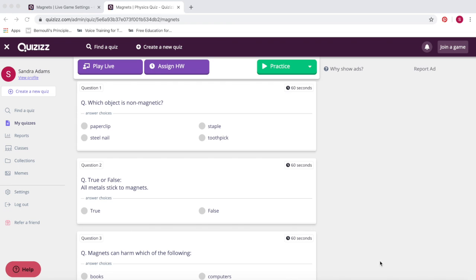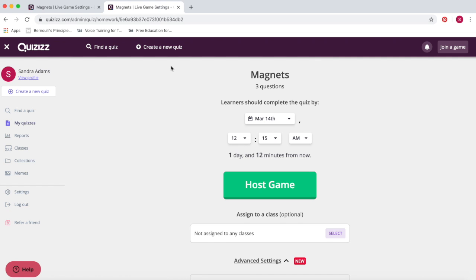So now that you've made your quiz, you obviously want your students to play your quiz. So you'll go back to here in My Quizzes, choose the quiz that you've just made, which is, for me, magnets. And now you can actually play it in a few different ways. Practice is a way that they can just play for practice, so they don't even have to put their name in, and you won't get any scores, and it's just for them to practice what the answers are. I don't, to be honest, use that one a lot. I might use it if I've got a learner that's really struggling with something, and I'll get him to go over and over it.